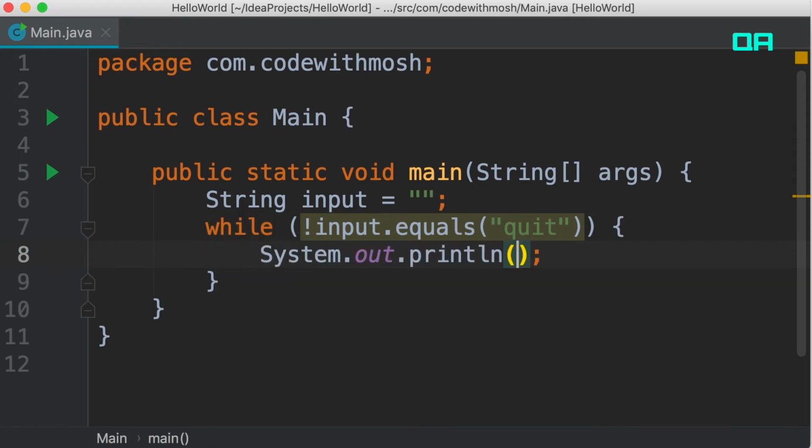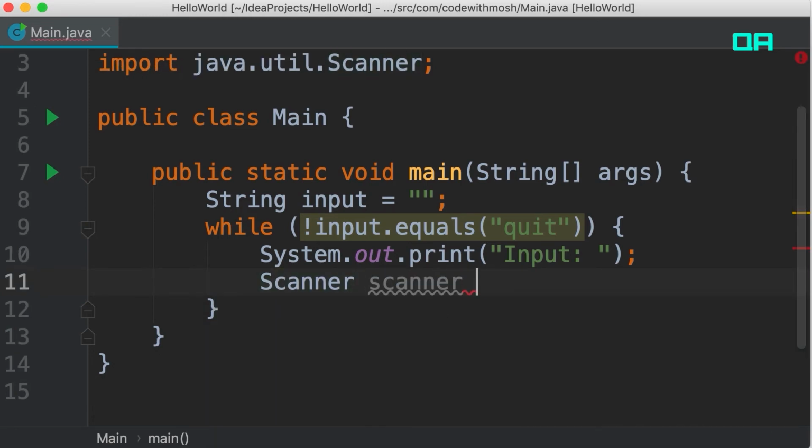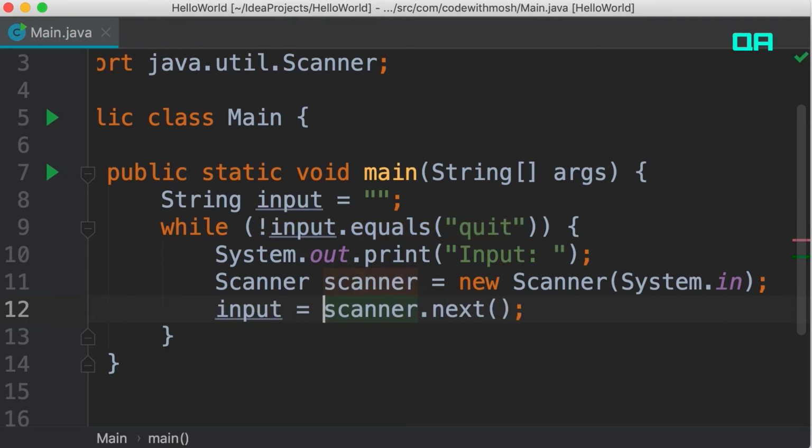So as long as the input does not equal quit, we're going to continuously ask the user to enter something. So here we can print a label like input, and then we can use a scanner object to read something from the terminal. So let's create a scanner object and instantiate it using system.in, and then call scanner.next. This will return a string so we can store it in this input variable.